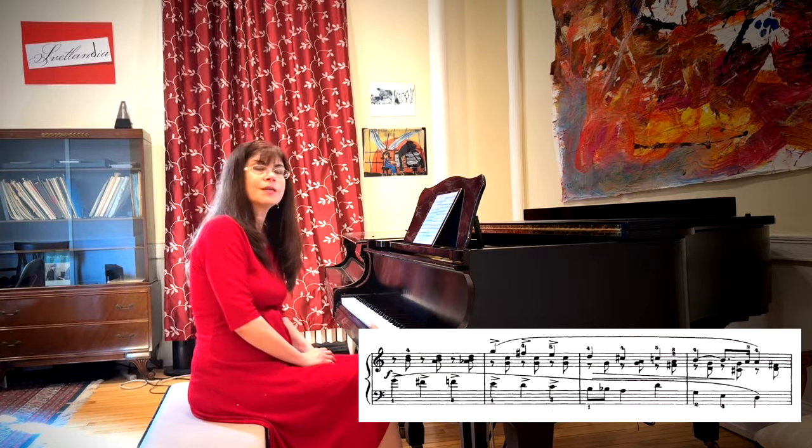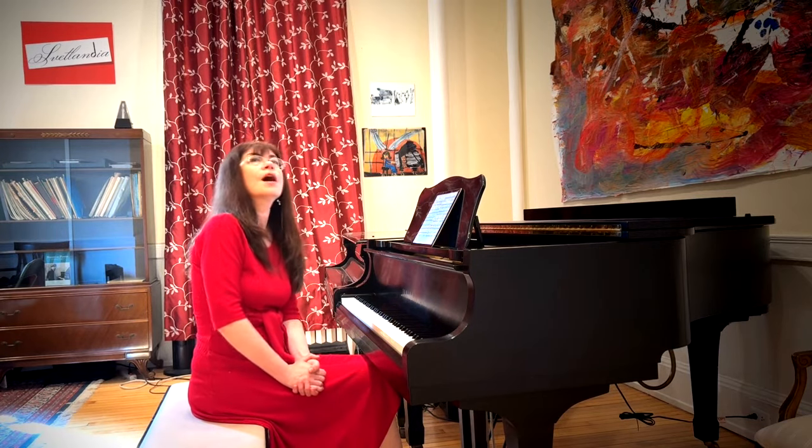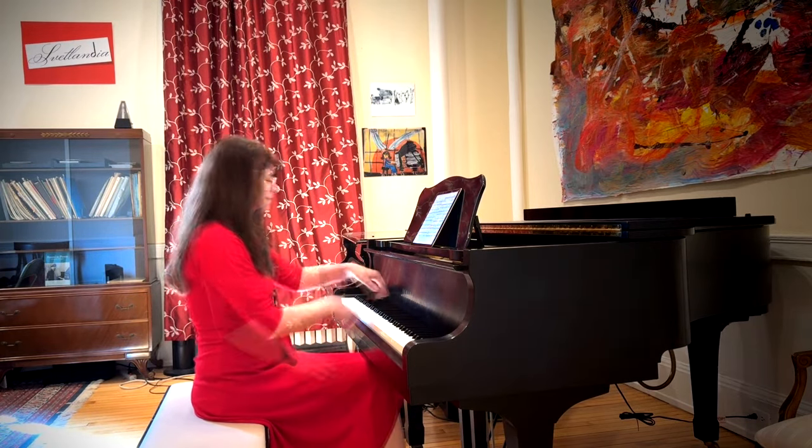In the next phrase, the right hand comes in somewhat in canon to the left hand. And we have decisions to make. Is the left hand going to continue being the melody with the right hand being an echo? Or will the right hand take over? Or will they share? So here's option number one. Left hand's in charge.